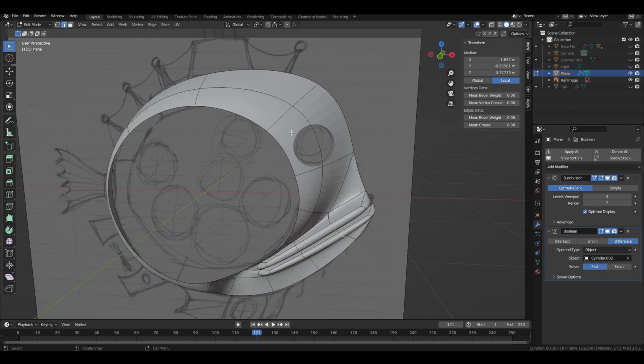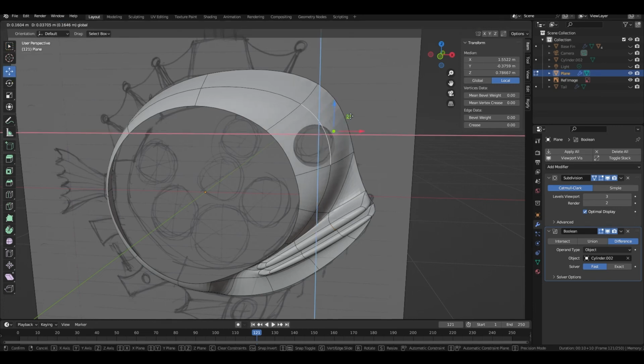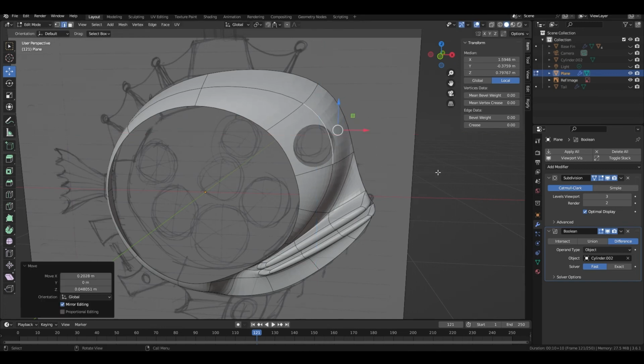How are we going to make this work? I think we can make it work by pushing this edge outwards. So select that edge there, and with the move tool, let's just move it out like this, and that is probably quite good because now the eye is almost completely flat. We've also got this kind of quite fun profile here, which I don't mind at all.